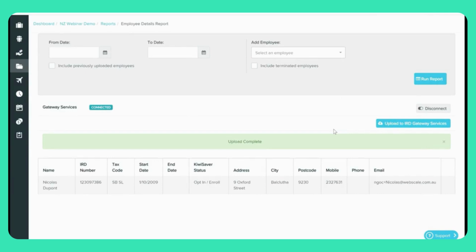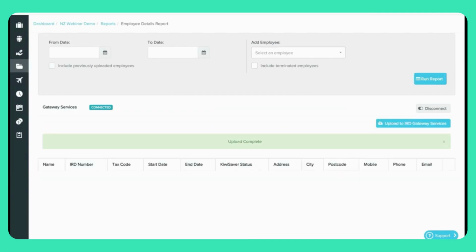And once that's complete, you'll get a successful completed message. If there's still an employee showing within the page, you may just need to resubmit that again just to clear it. It may be a limited restriction when you're processing to the IRD that they can only take a certain limit of employees at a time. But if you just click on the Upload to the IRD Gateway Services again, that should hopefully clear the last lot of employees showing from the list. And that means that all employees now have been reported as part of the new and departing reporting once it's all cleared from the screen.